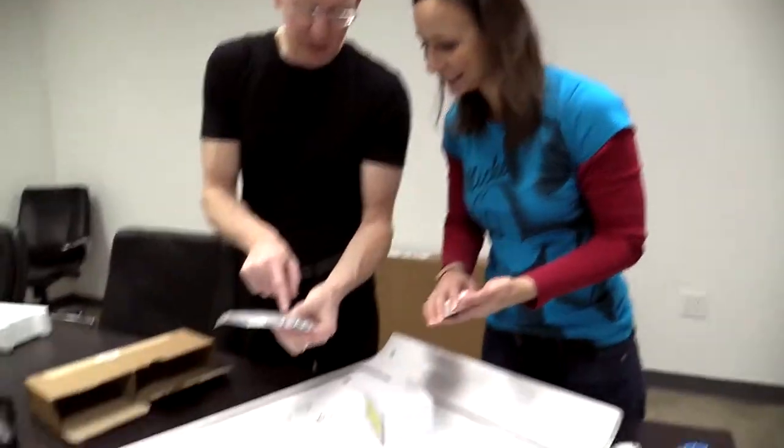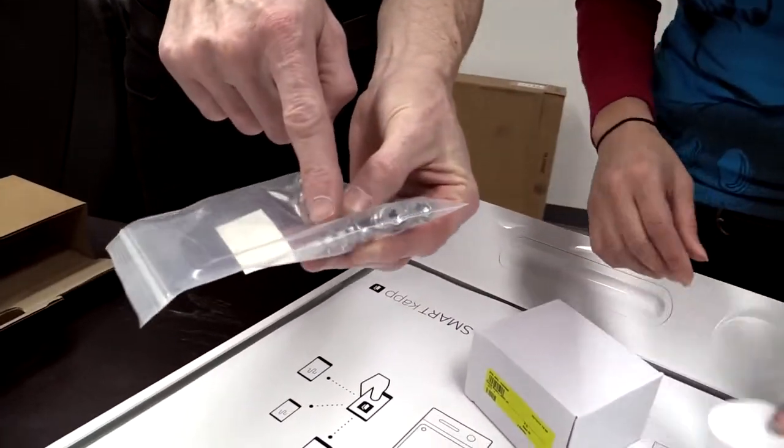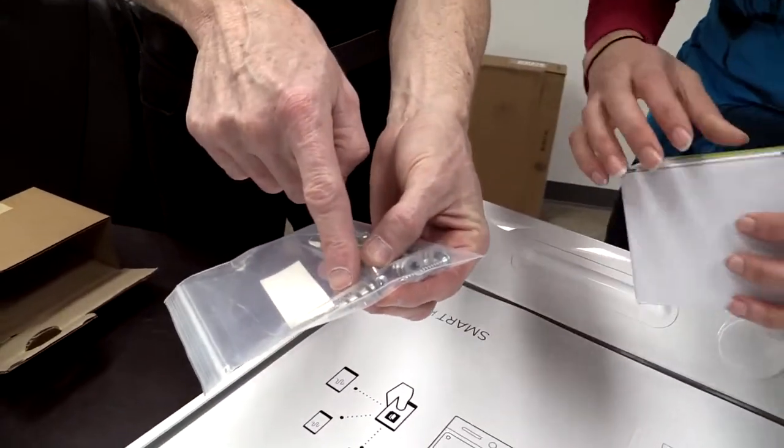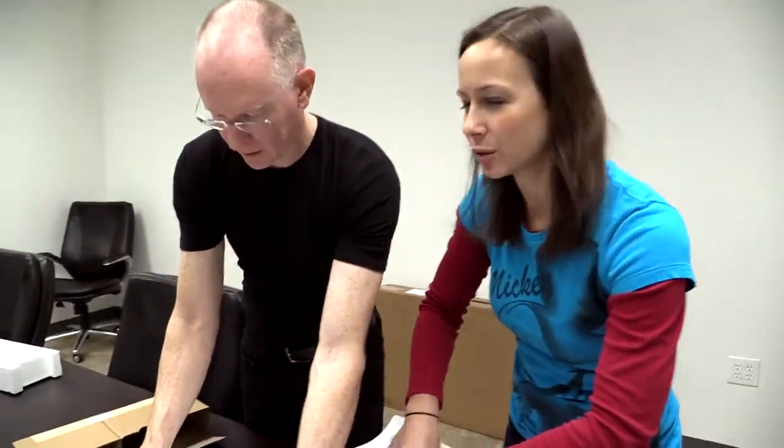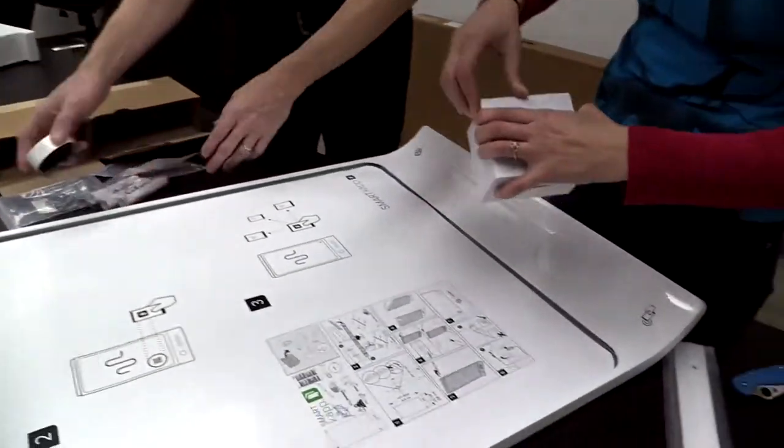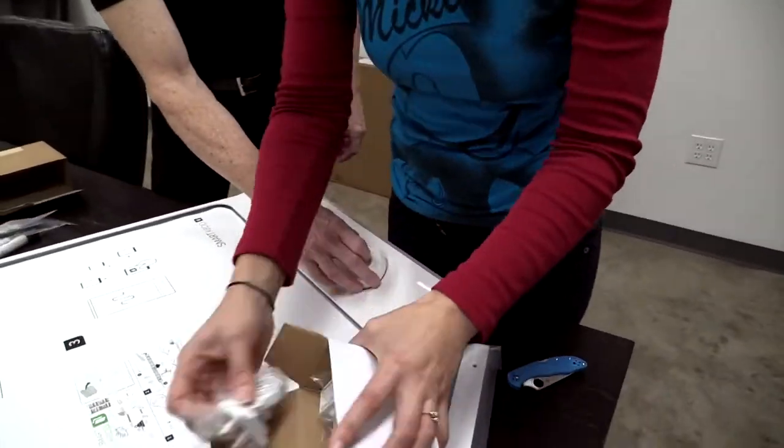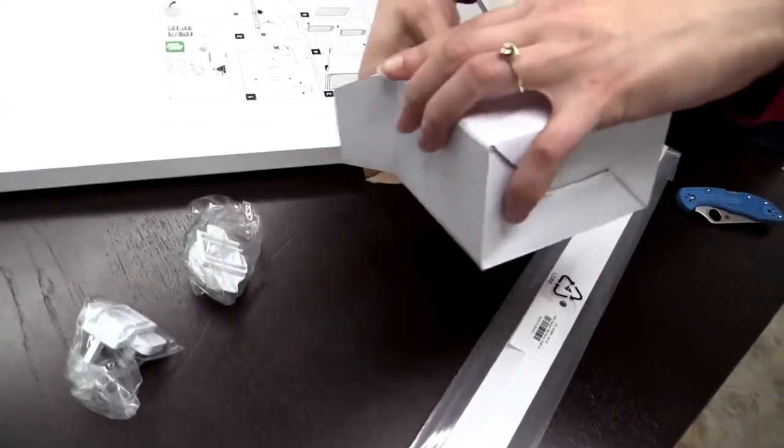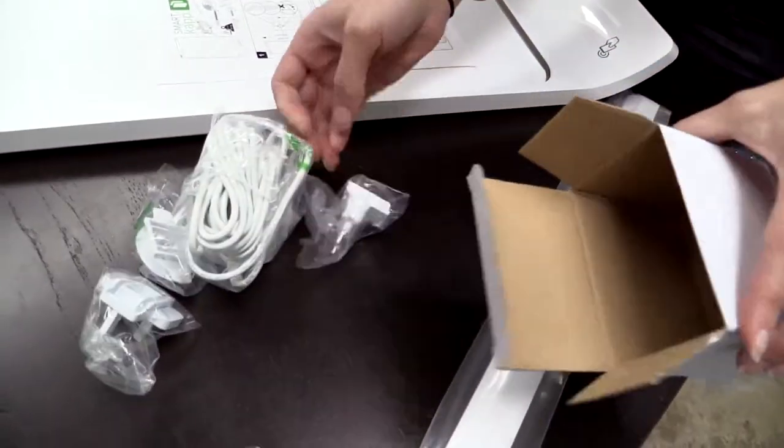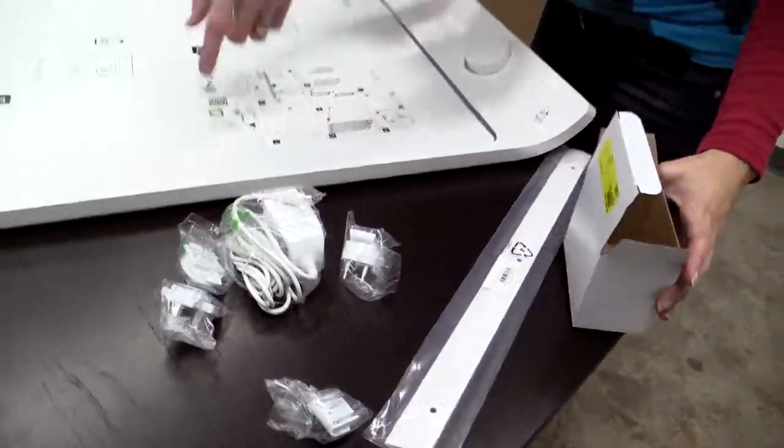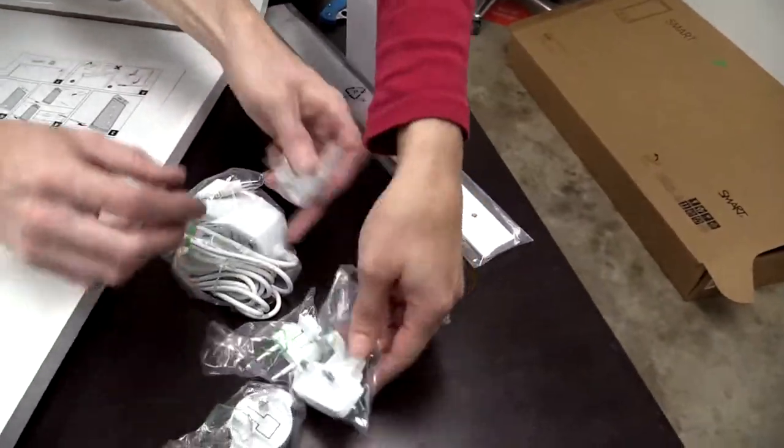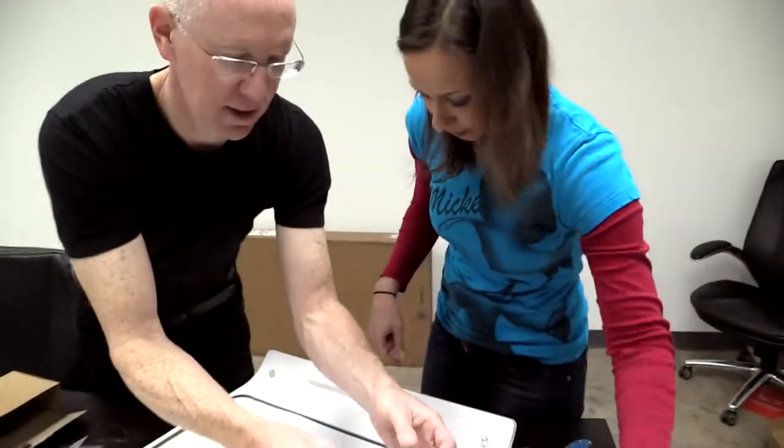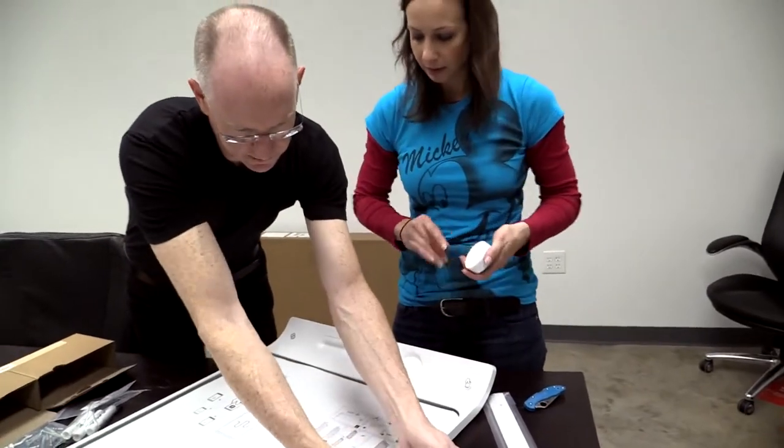We got some hardware. Look, they even included the same kind of hardware mounts that we like to use. This is power and some more mounting brackets. There we go. Oh, they're just adapters. These are the international adapters. Oh, I didn't see the other side. Yeah, international adapters. Nice. We've got our US plug here.